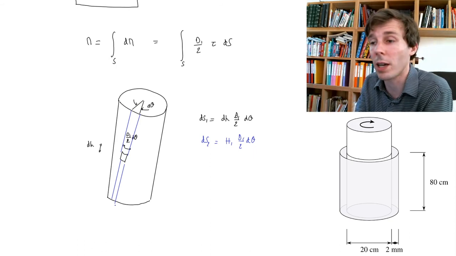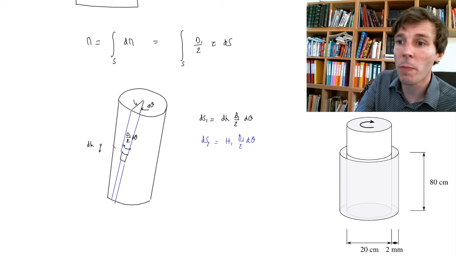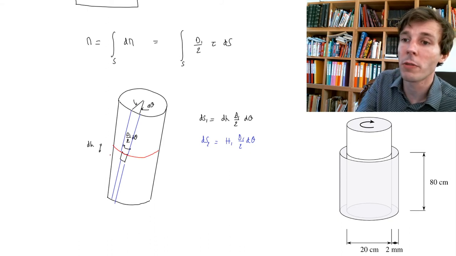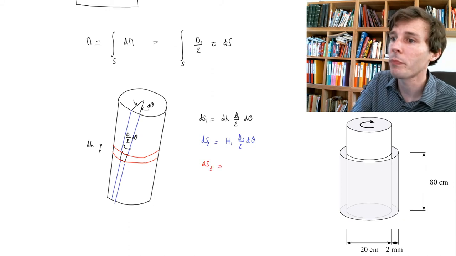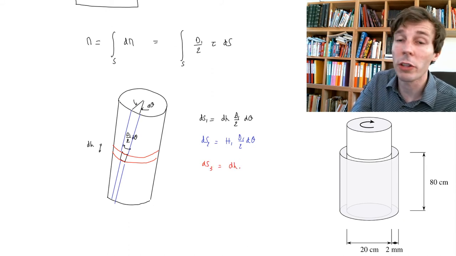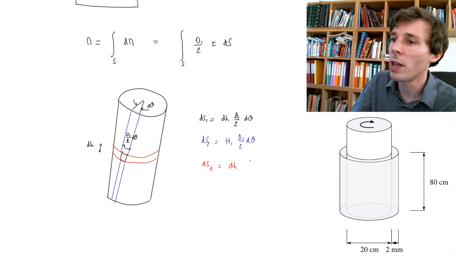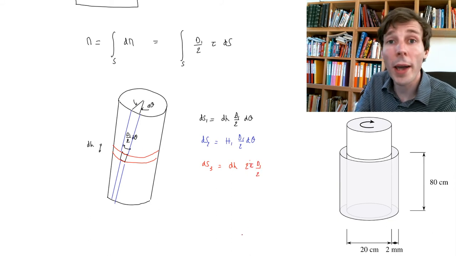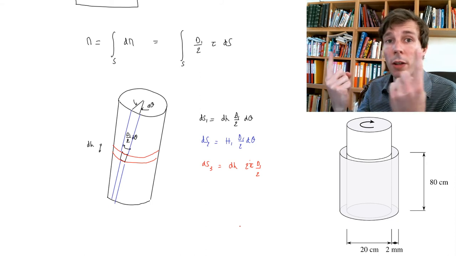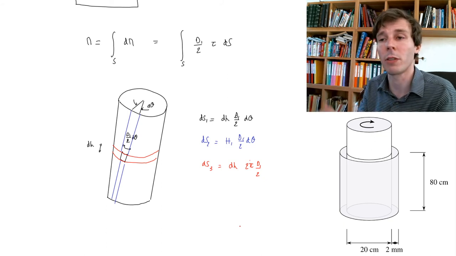And so I could just pick already a piece of surface, a piece of area that has the complete height inside it. I could also pick an alternative where I decide to take now a strip of circumference around the cylinder that has a height dh, but then it has the whole circumference over there. And so I could call it ds3, equal to dh, the tiny bit of height, multiplied by the circumference, which is 2 pi d1 over 2. Nice. Why could I do this? Because as I go around the cylinder, the shear is everywhere the same. It does not depend on where around the cylinder I am.